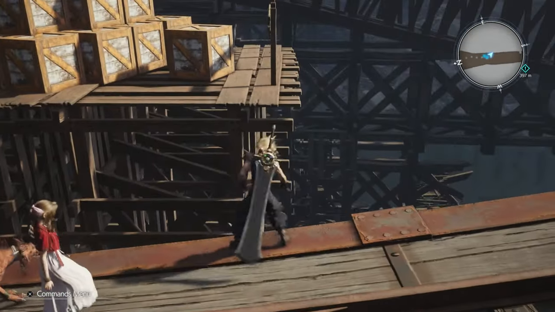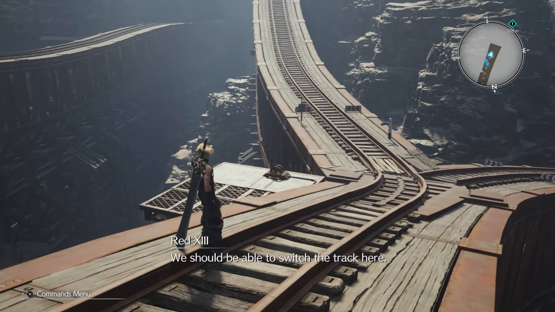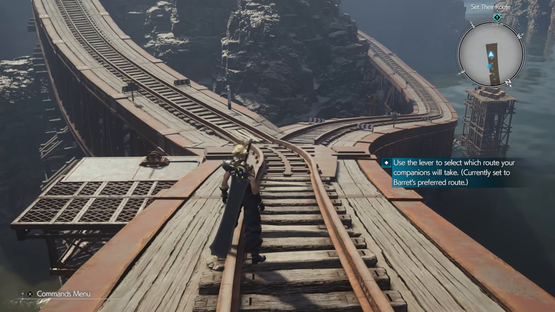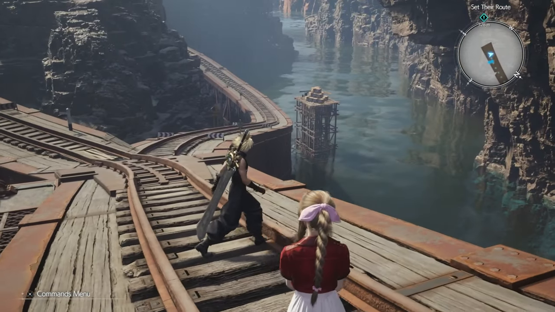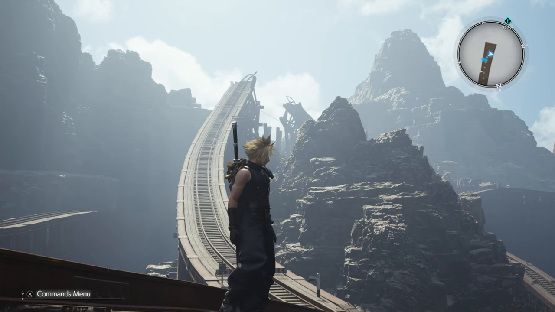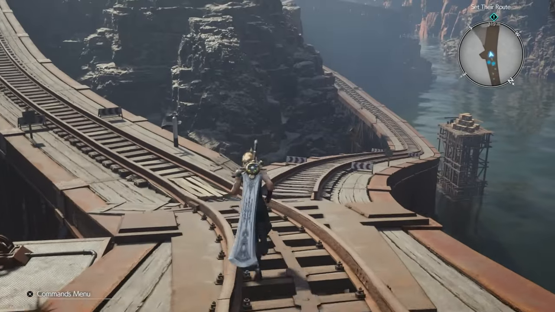Right, can we get... No, we can't get that. I think Yuffie has to get that later. We should be able to switch the track here. Use the lever to select which route your companions will take. Currently set to Barret's preferred route. Let's go left. Oh! Okay, would we like a jump? Or some more boxes for Yuffie? I wanna go Fast and Furious style. Yeah, let's leave it like it is. I like it.